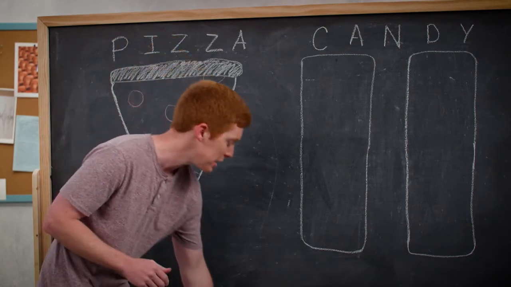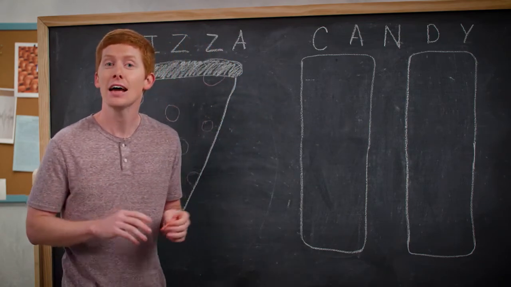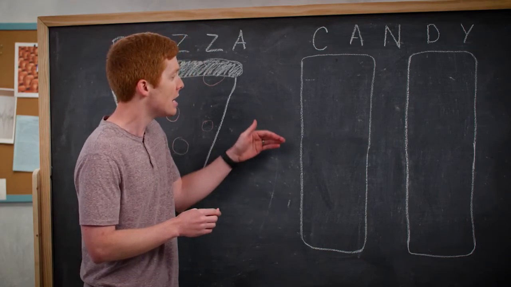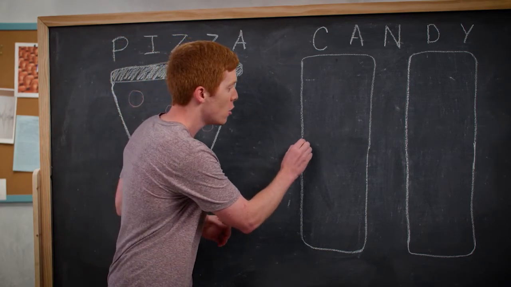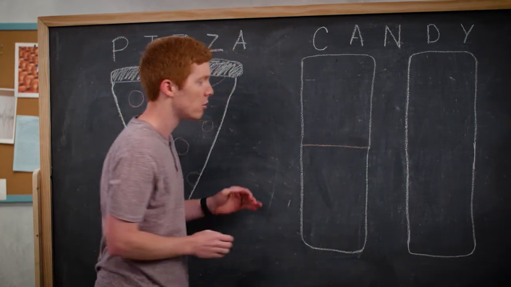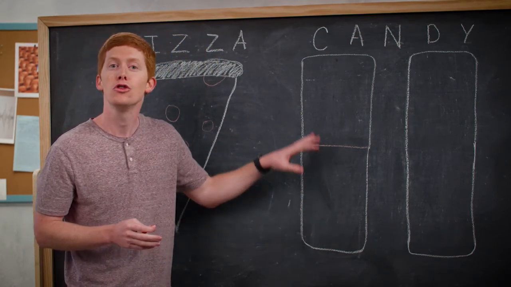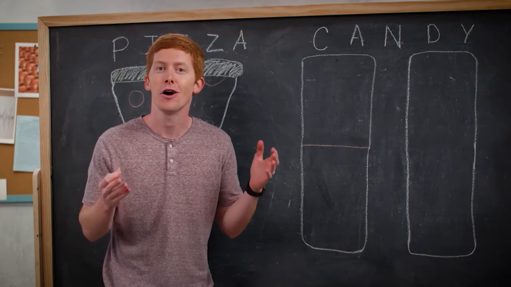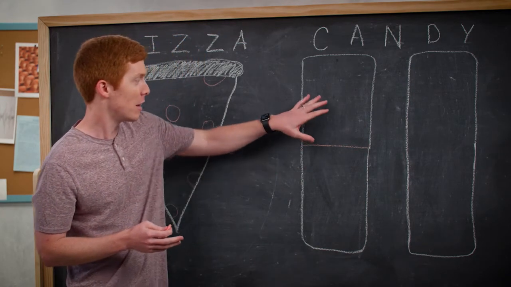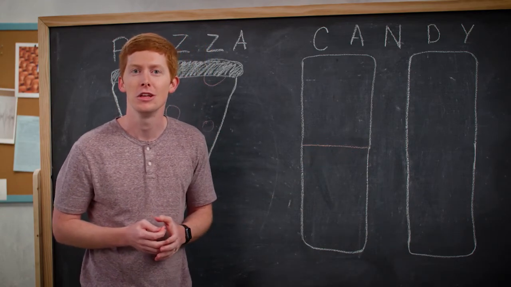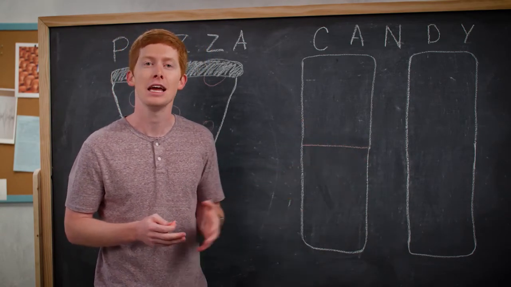So if we think about how we can cut a rectangle in half, there's actually a few ways we can do this, but let's take one. And if I just draw a straight horizontal line, so straight across, side to side, you can see that we now have 2 equal pieces of our candy bar. But now we have 1, 2, and we have 3 sections, and they're not all equal. So we've got to do it to our other candy bar.